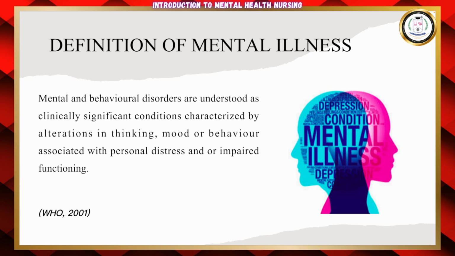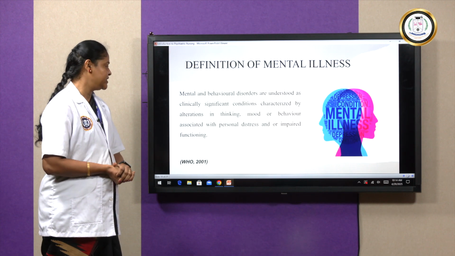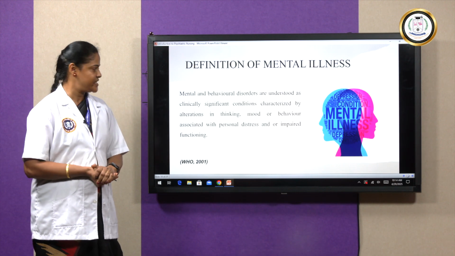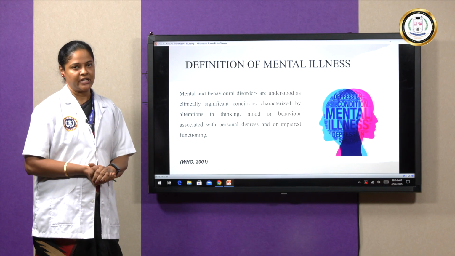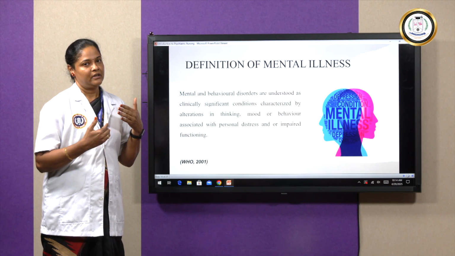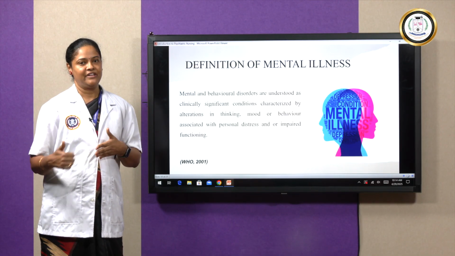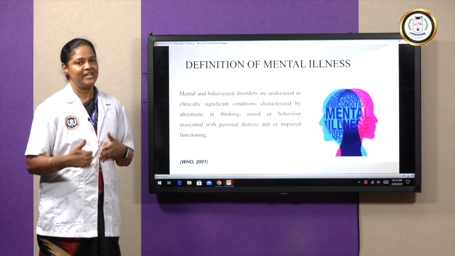Next, I move on to the definition of mental illness. Mental and behavioral disorders are understood as clinically significant conditions characterized by alteration in thinking, mood, or behavior associated with personal distress or impaired functioning. So there will be changes in mood, behavior, and personality which affect the person's life and cause distress to the individual.